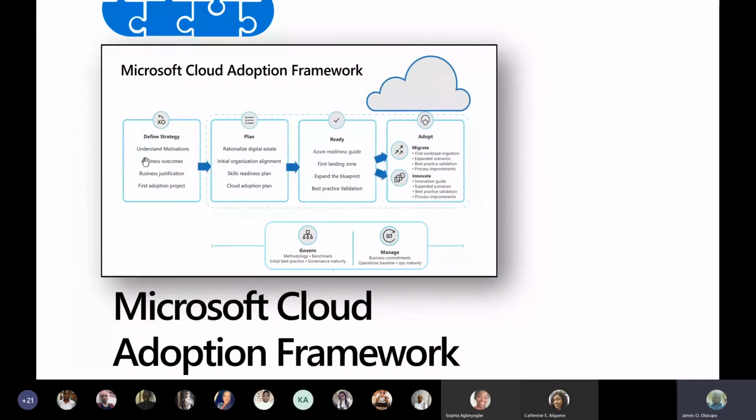Like you see, I have planning, defining the strategy for me to do the movement, talking about the business justifications, the business outcomes, and talking about people who must have performed this migration before. So how did they do it? What are some of the pros and cons that I need to consider before embarking on the cloud journey?